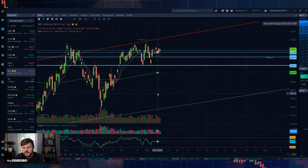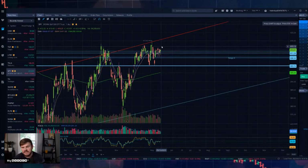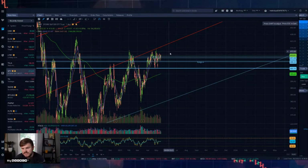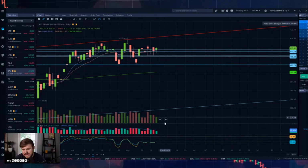However, a component of that is looking at the volume to understand how much we can trust that price action. For instance, if it held up today above support with unbelievable volume, I'd say bull run, let it ride, let's go, let's see it. That didn't happen, so I'm not saying that. What I am saying is that we are still bullish neutral. This is holding up for now. You can see it's above the 8-day EMA and the 13-day EMA. RSI is trying to stay above 55.